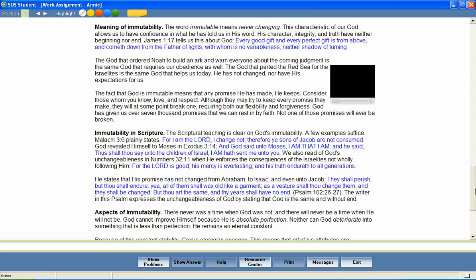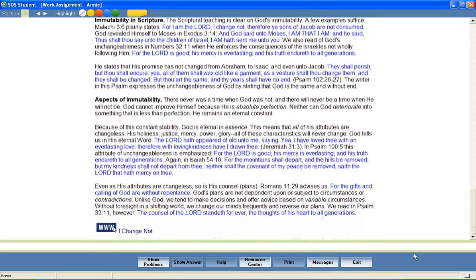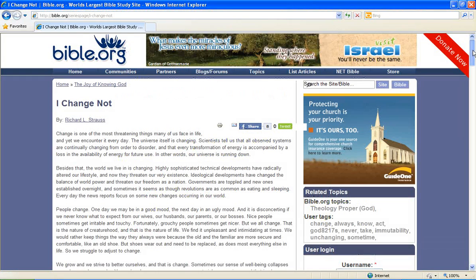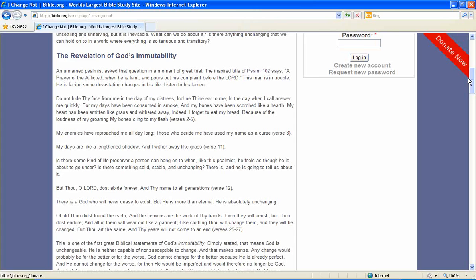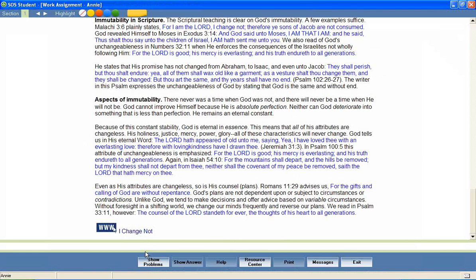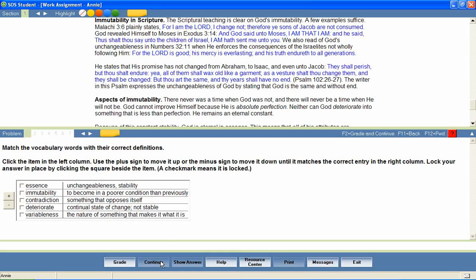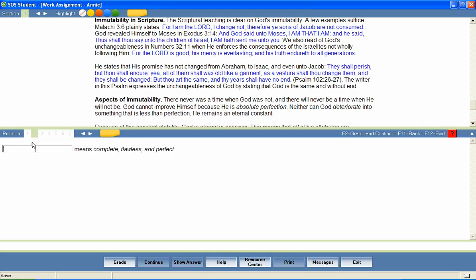Web-enabled links allow students to safely use the Internet to locate carefully chosen supplements to course content. At the end of the lesson, the student is presented with a series of questions that provide a review of lesson content. Questions are presented in a variety of formats, including matching, fill in the blank, true and false, sequencing, multiple choice, multiple select, click and place, essay questions, and many more.